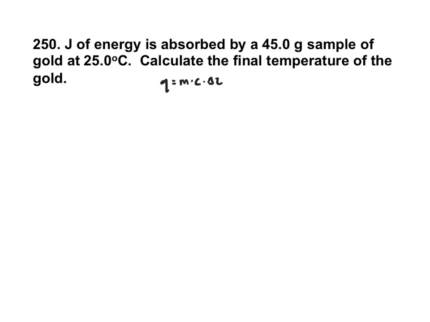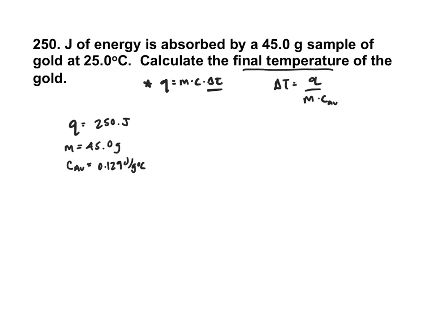So we're going to once again be using our Q equals M times C times delta T, but in this problem, notice that they are asking us to calculate the final temperature of our gold. Okay, so because we are calculating the final temperature of the gold, we're actually going to be first solving for our delta T and then manipulating farther down the line to find our temperature final. Okay, so if we manipulate this equation to get delta T all by itself, we end up with, okay, so the variables that we need are Q, M, and our specific heat capacity of our gold. Okay, so if we write out those variables, we have the following.